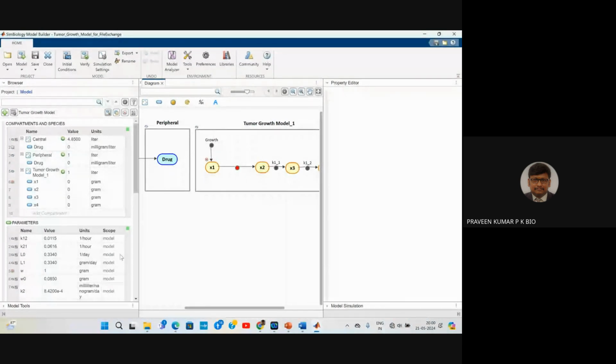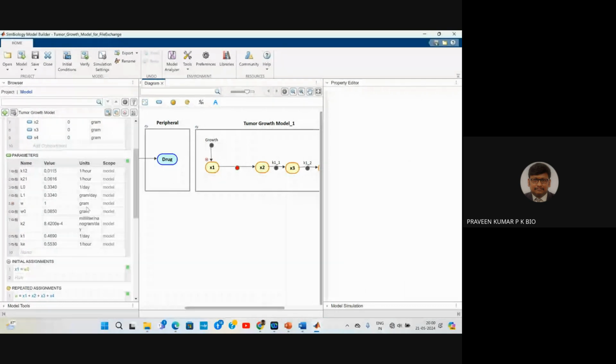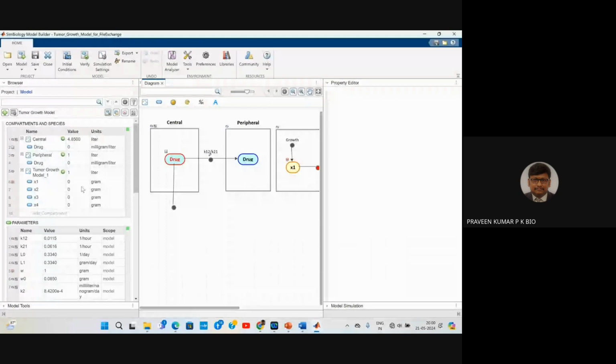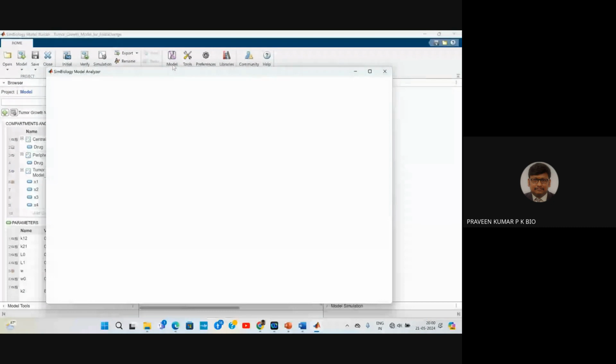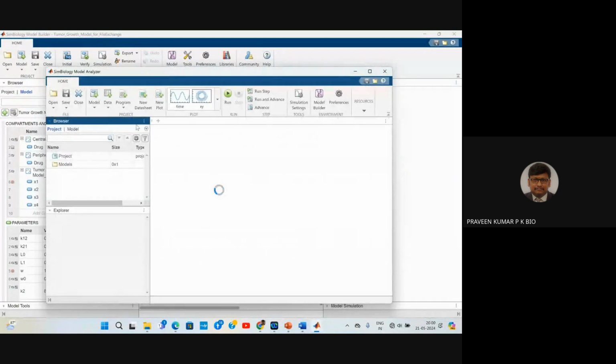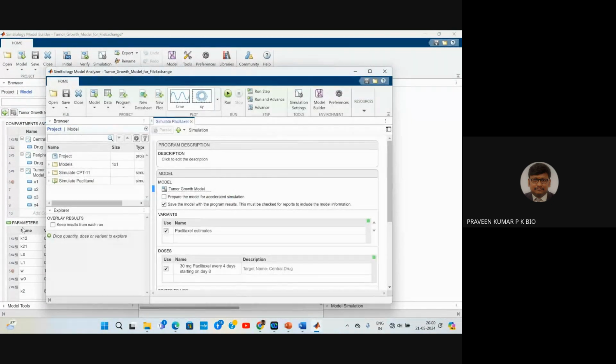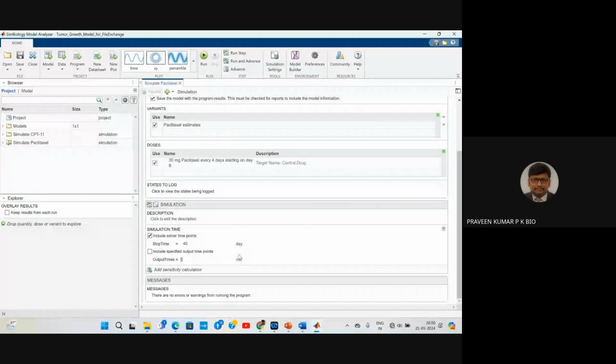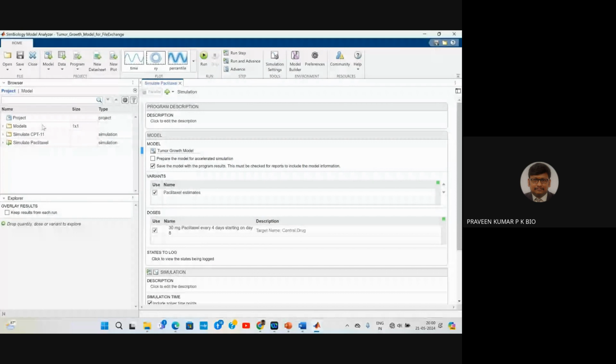So whatever parameters I'm explaining, everything we can feed here. And whatever compartments you are going to use to check for a disease, you will be feeding here. And the next step is to go for analyzing the model. So after building the compartments and parameters, I just click analyze. You get this kind of information now. So paclitaxel is generally used for treatment of breast cancer. So this I'm going to check, how effectively it's going to treat. Okay, so feed some input parameters here.